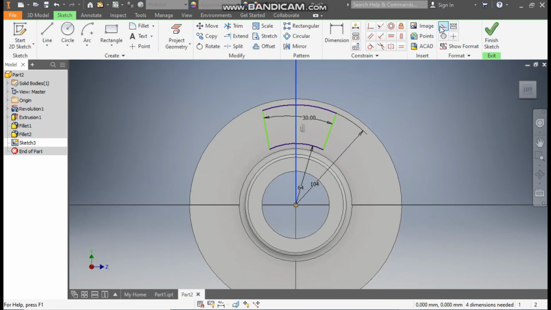Select this line, make it construction, go to coincident, select the green point and select this line. Similarly, select here, escape. Now here we want to match the center of this also. Go to vertical constraint, select this green point and select this point. Now you can see this is equally divided. Okay. Now here go to dimension, select this point, define this as 40 mm and escape.